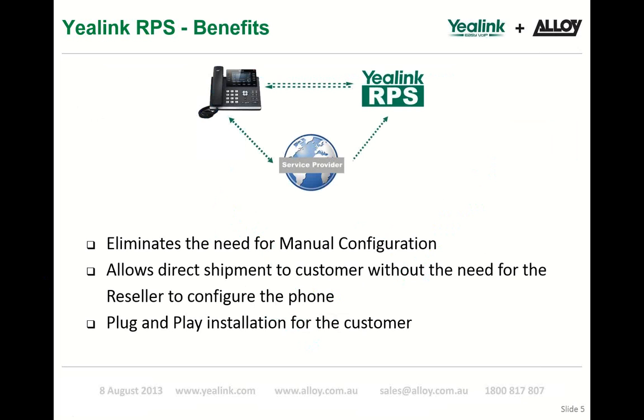So the benefits of RPS: no need for manual configuration of IP phones. By default, if you're running the Yealink RPS enabled firmware, as soon as the phone boots up, it will automatically try and connect to Yealink's RPS service. As long as a phone has internet access, it can connect to the RPS service. If the MAC address of the phone is stored on the RPS server, it will redirect the phone to the configured provisioning server where it can get its configuration. If the MAC address isn't found on the RPS server, then the phone will boot as normal.